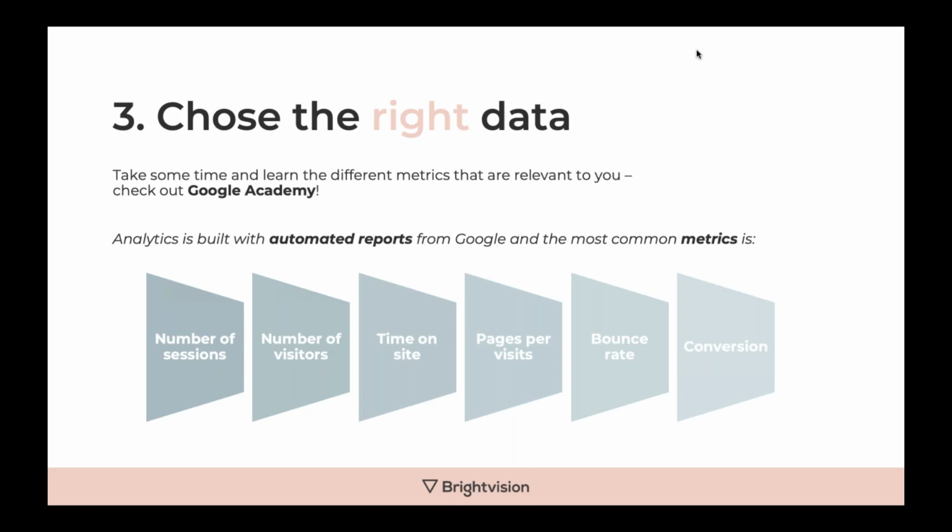Our fifth metric is bounce rate. And bounce rate is the percentage of visitors who leave your page directly after entering it, or without doing any actions, without clicking on something, simply put. So if you enter a page and then you leave without doing anything, you will have 100% bounce rate. And this is an interesting metric to see how people behave on your page.